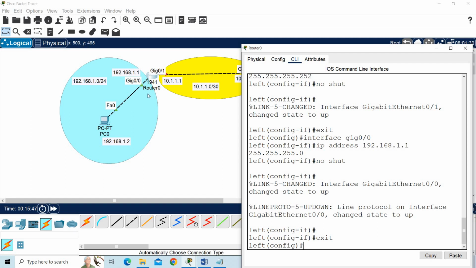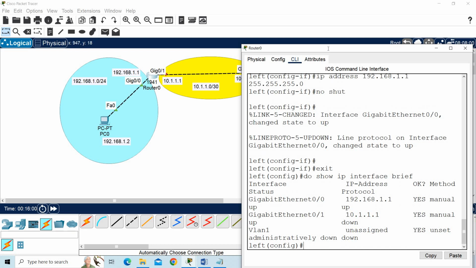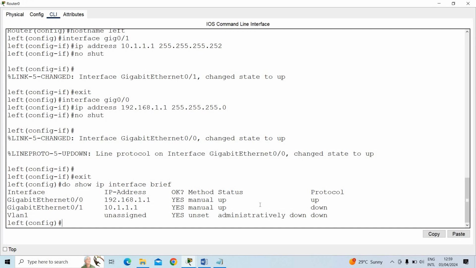So what you can see is in this left topology, the port is already up. We can see over here also, show ip interface brief. The interface is up, but look at gig 0/1, the protocol is down.